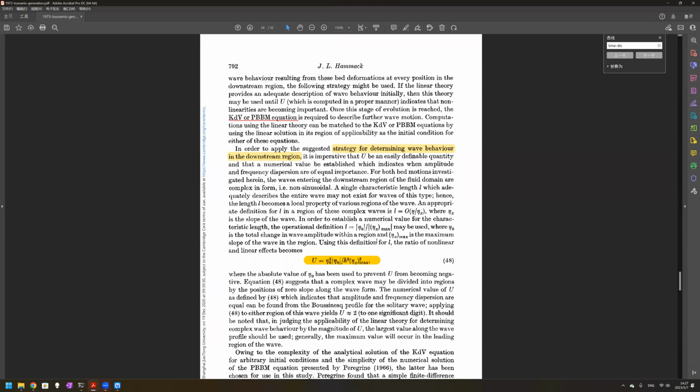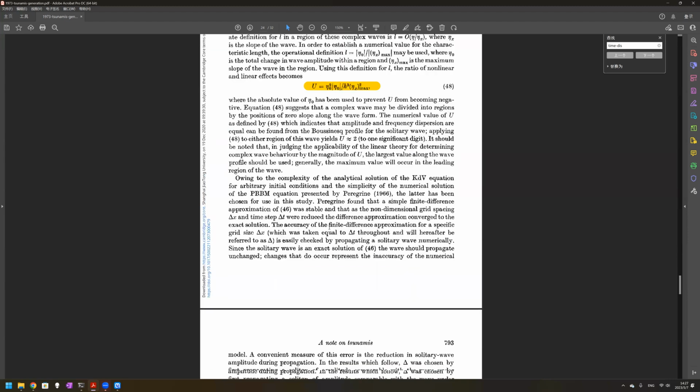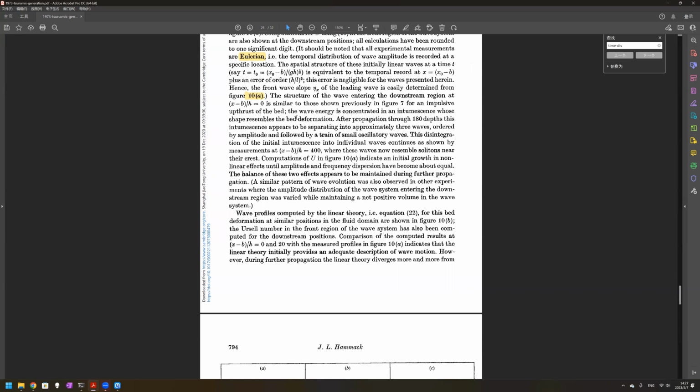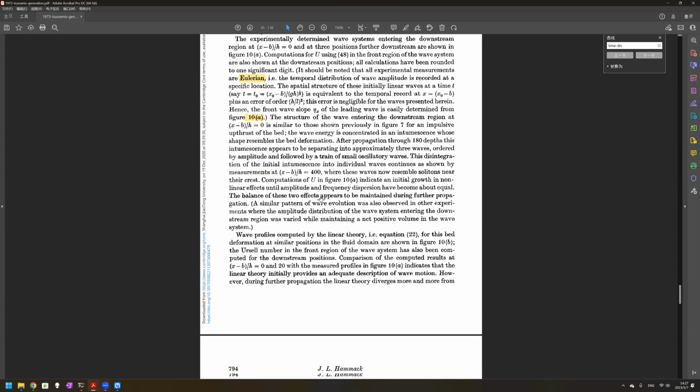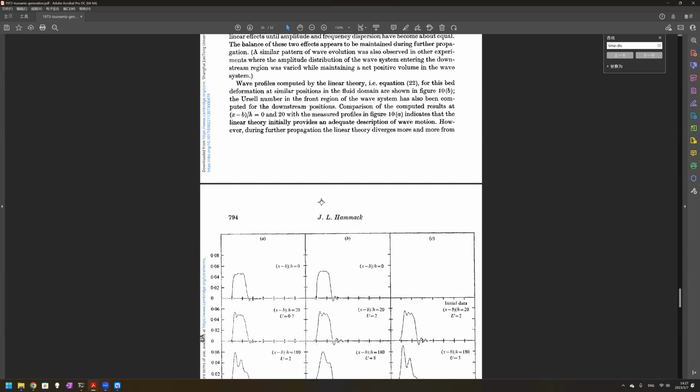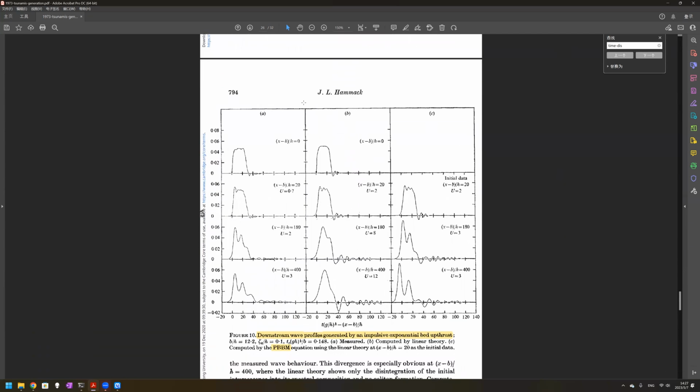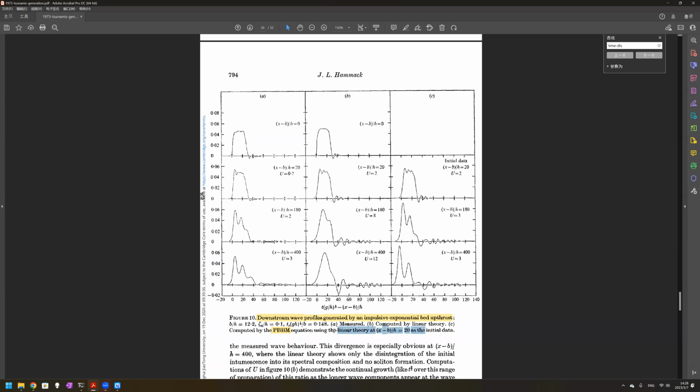So let's skip this part right to some visual thing. The experiment was also done in the Eulerian frame, which is trivial because you are using cameras. So Eulerian. So this is the visualized conclusion using BBM, using linear theory, and the actual experiment. So how they differ, and this is the applicability of using BBM equations to model the propagating downstream waves of tsunamis, where u deviates by x minus b.